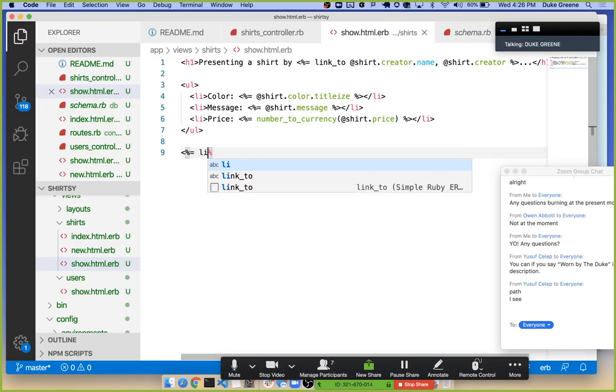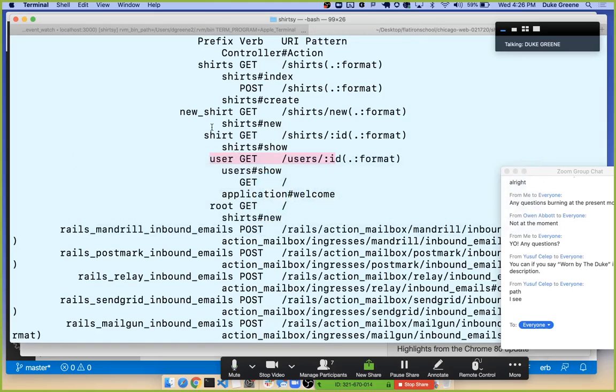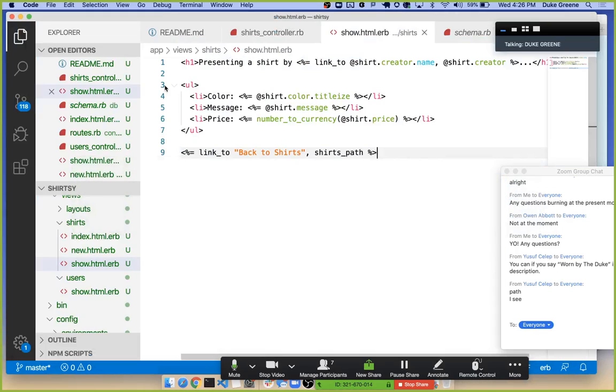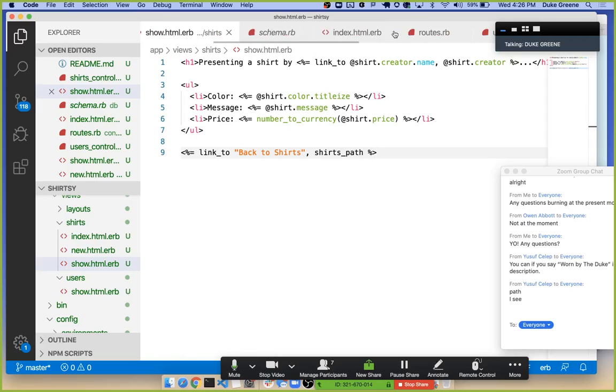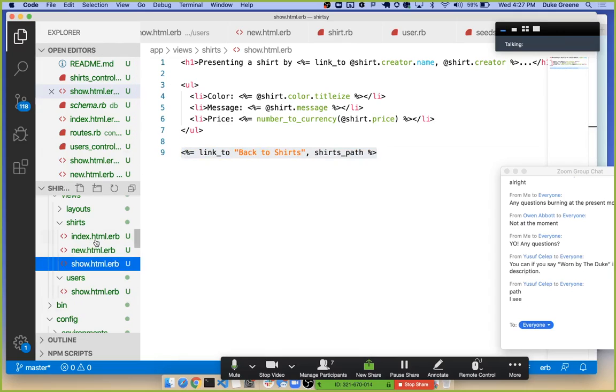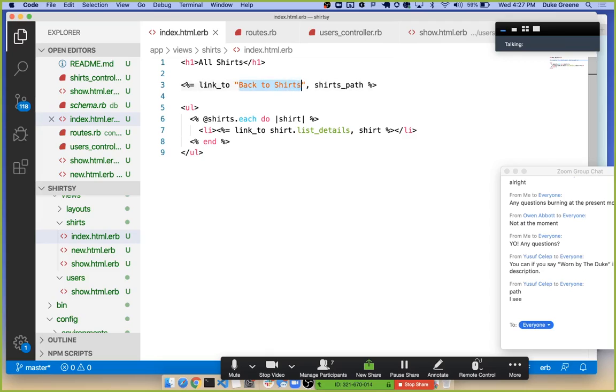We could say here, link to, back to shirts. And then that could take us to the shirts path. Shirts plural being the one that is the prefix for the index action when we look at our Rails routes, right? Shirts plural corresponds to /shirts, and that's where I want to go if I want to go to my index. So if we go here and refresh our page, back to shirts, we can click here. From our index, we should have a quick link that'll take us to a form to create a new shirt. I'm just going to bring it over from here real quick. Shirts index. All right, here we have a link to create new. Create a shirt, and then this will be new shirt path. Taking us right back in here.